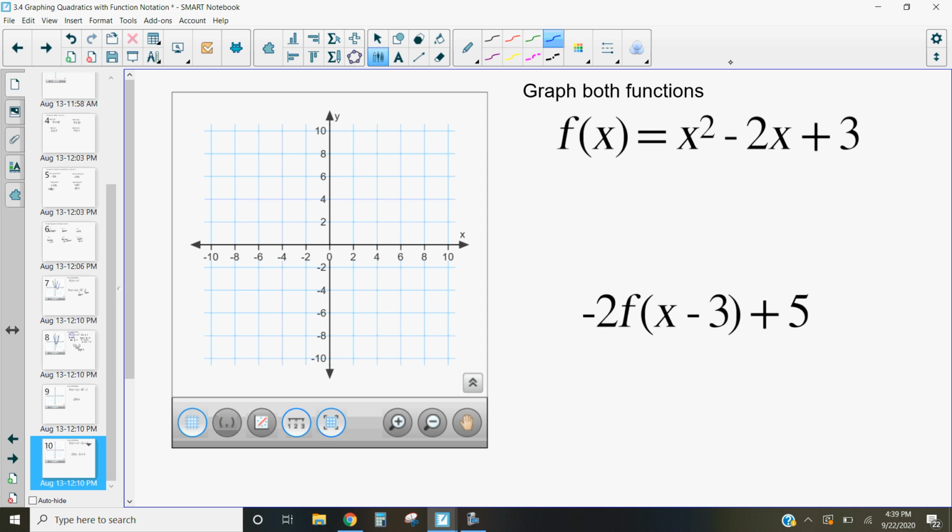I can flip it upside down. I can make it thinner. I can shift it to the right and up. All of those things. This function notation tells us how we can transform or shift these graphs based on our original one. So you graph your original one, and each of these things tell us how it moves, just like how in vertex form, when we graph x squared, those things tell us how it moves. And that is how we graph using function notation.